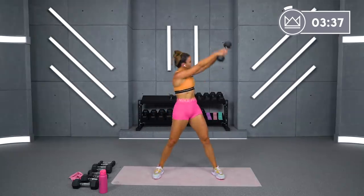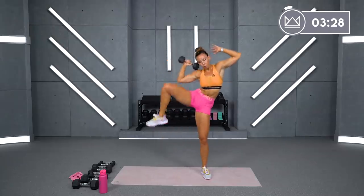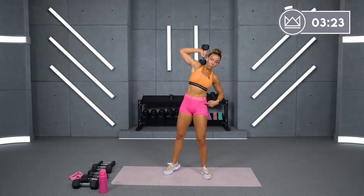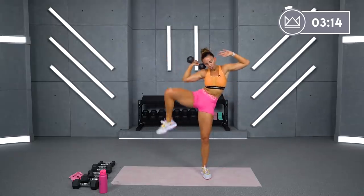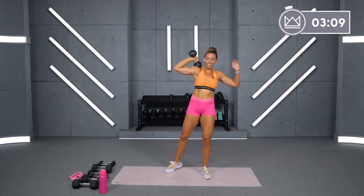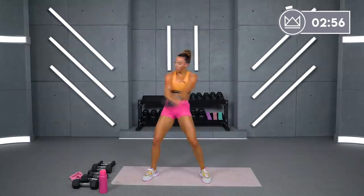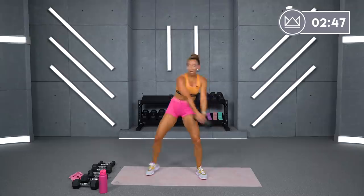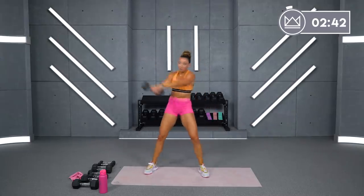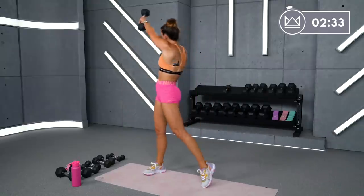Pull the ribs in. 8, 4, 3, 2. Let's bring the dumbbell right here. Crunch, crunch. Most of the weight stays right here. 14 seconds — you switch to the other side, wood chopper. 9 — ribs to hips, squeeze down. 4, 3. Dumbbell on that right side — pause, chop up, pause. Good job. 15 seconds — you're taking that dumbbell to your right shoulder. 7, 6, 3, 2, 1. Right shoulder, drive it up. Ribs to hip — think of pulling your hip up as your knee drives.